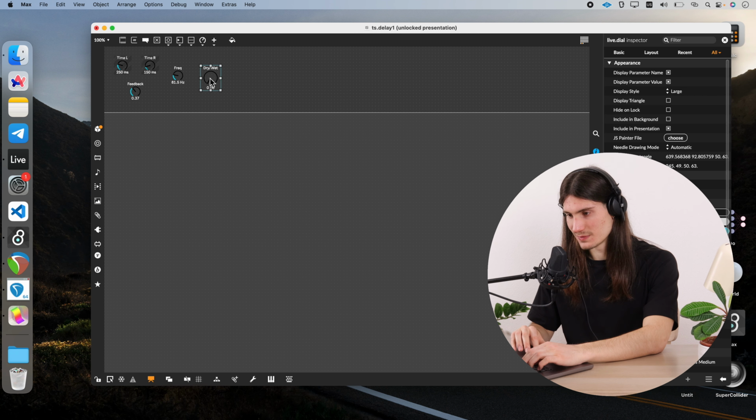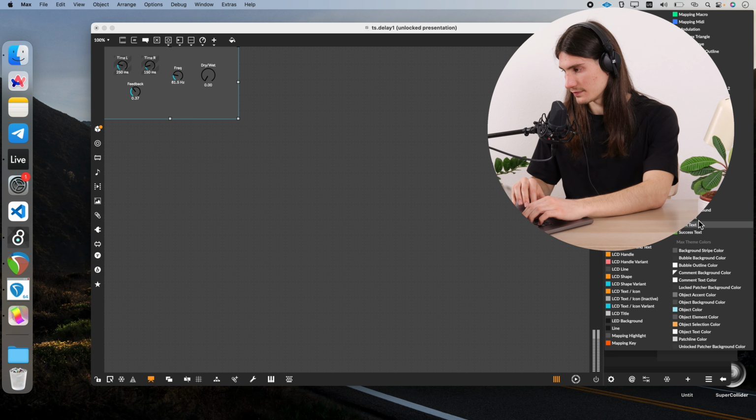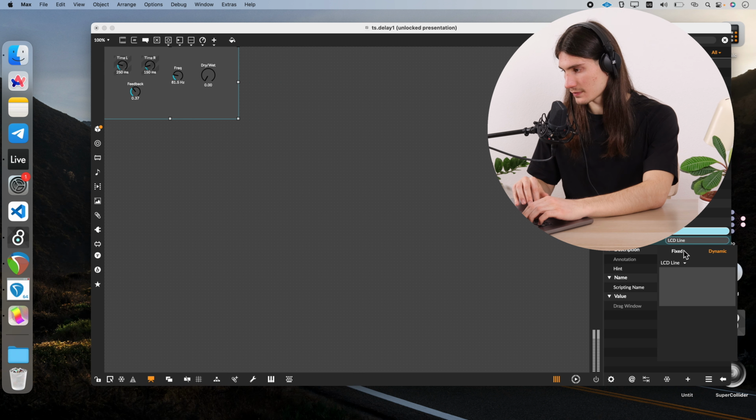And then I want to create a panel object and put it in the background, so I can make it send to back, right click, send to back, and then place it like this. And then I want to make this interior color something maybe like LCD line, or even maybe fixed color.